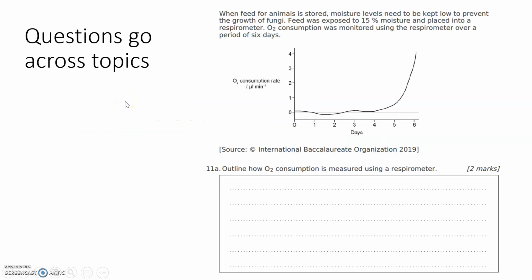And then I also just want to mention to you that some of the questions in this handout span across more than just one topic. So in this one we're back in molecular biology and a little bit about cellular respiration and respirometers and how they can be used to measure oxygen consumption. So in this handout, you also need to go back a bit and revise and use knowledge from other topics. And this is what it will be like at an actual exam. The questions would also go across different topics. So I just wanted to mention that to you.